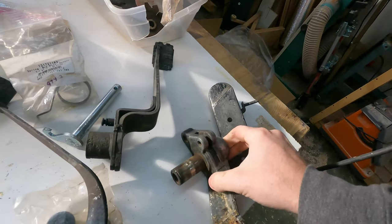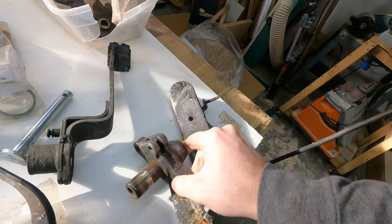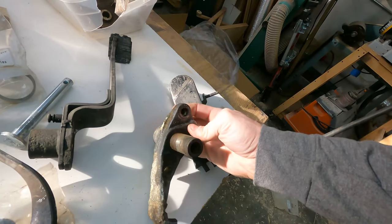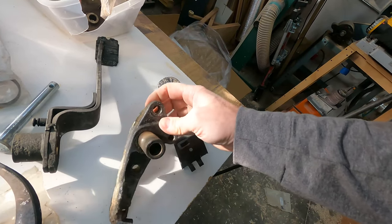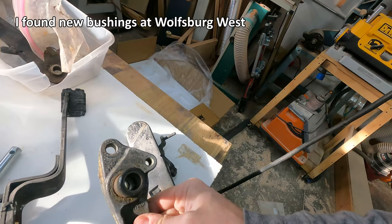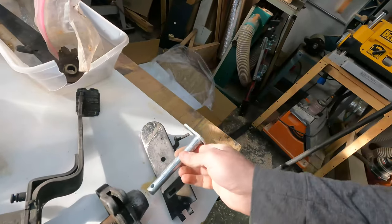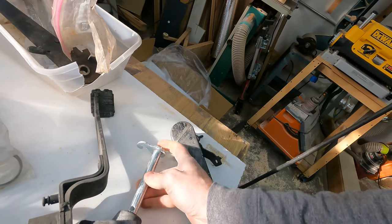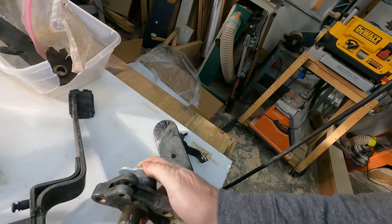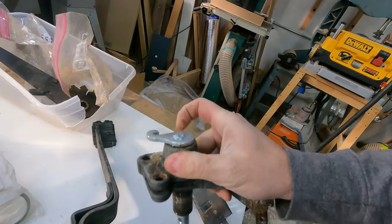As far as the bushings go, I'm going to run with the bushings that are already here. I'm just going to clean them up. I can probably find the right bushings, because they're probably just standard sizes. I can probably get them from McMaster or whatever. But there is very little play. I'll give you an example here. This is that. That's the clutch rod. And there's no play.